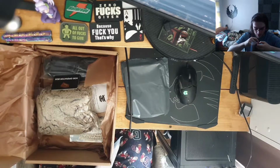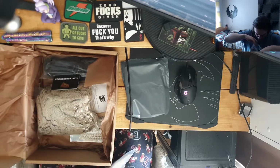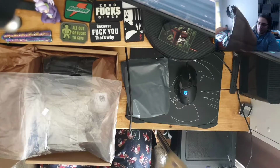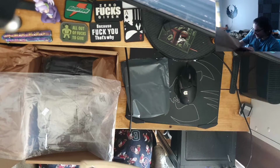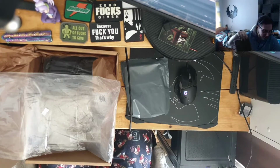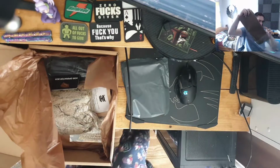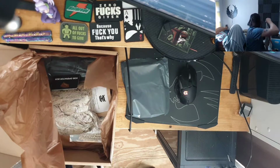Something I've said I've needed for a while is a place to put all my patches. Already, we're winning. Fantastic. That's going to get hung up on the wall or something. Because at the moment, most of my patches... Oh, actually, you know what? Sorry. I've been organising my stuff. I can actually show you where most of my patches live now.